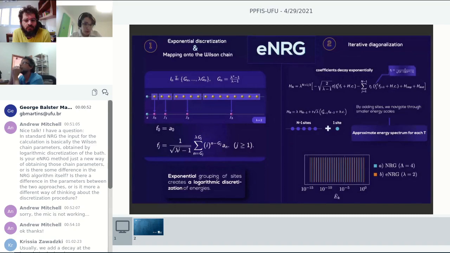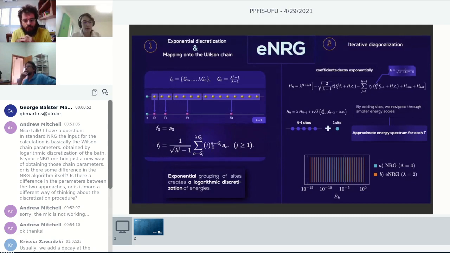If lambda equals 2, then the first interval, I1, will be equal to 1. So the operator with the label 1 will belong to the first interval. I2, the second interval, will be equal to 2 and 3. So the operators with indexes 2 and 3 belong to the second interval, and so on. We see that the size of these intervals is growing exponentially. So we call this an exponential discretization. And then we define one fermionic operator for each interval. And this is the equation for the new operators.